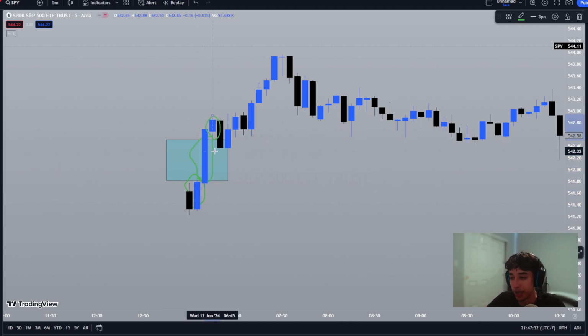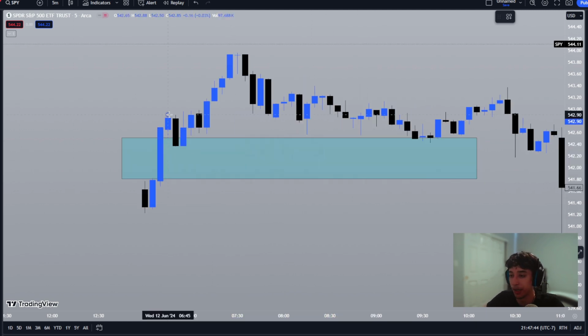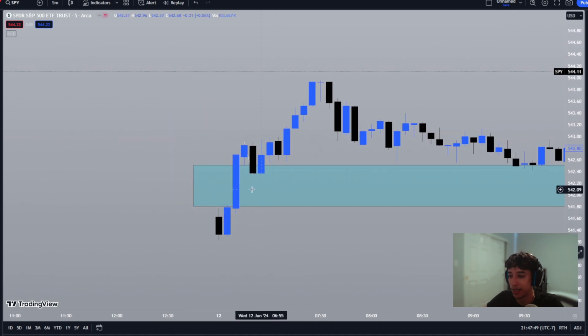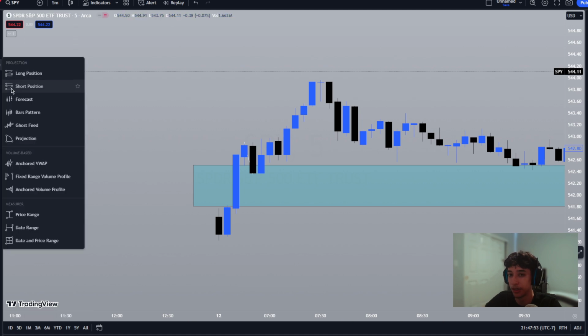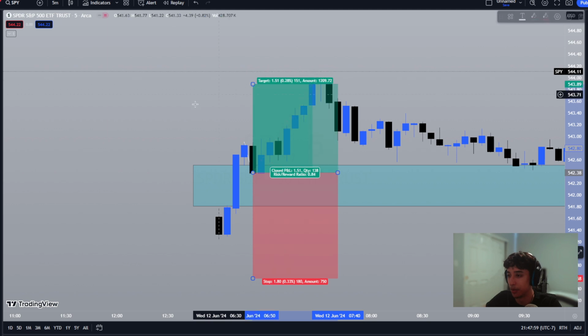So we have three candles. After we created our fair value gap, you want to wait for a retest into the gap, and as you can see, 10 minutes later we retested the gap, caught an entry off of it, went long, and this is what it would typically look like.